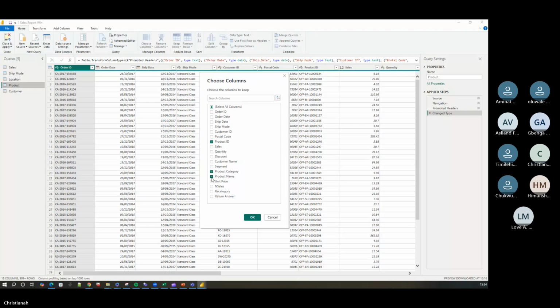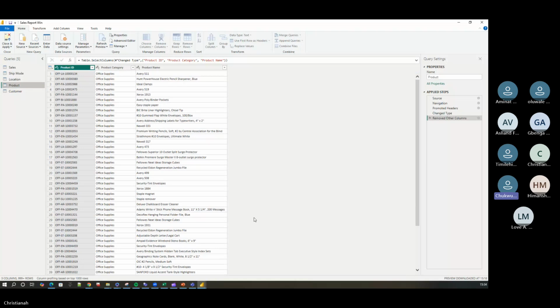What about the category? What's it talking about? The categories are nothing entirely. Don't add it. So product ID and product name. Okay, add column. Why is she adding column, Chukwuka?